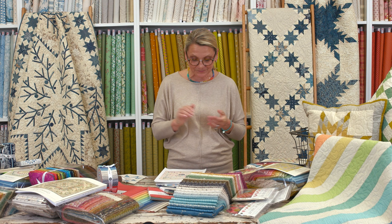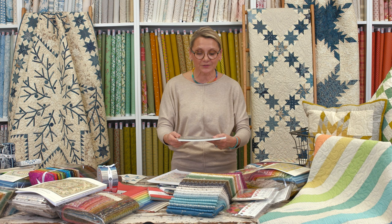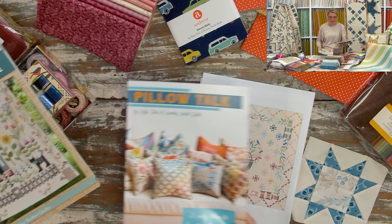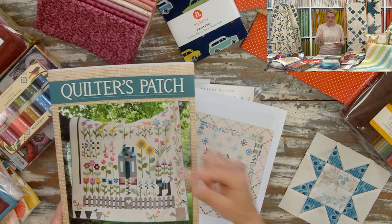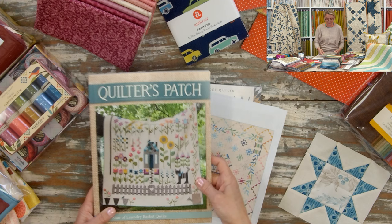Anna did beautifully, she looked lovely, and I really enjoy making the dress for her. Now, if you're looking for more fun inspirations, I love this book — Quilter's Patch. It's an older book I did with Fat Quarter Shop, just like I did the Pillow Talk book. I just pulled it back out and was looking at it because I love this quilt — with every single block you learn how to make beautiful flowers. I thought, what about using our Sewing Basket collection?